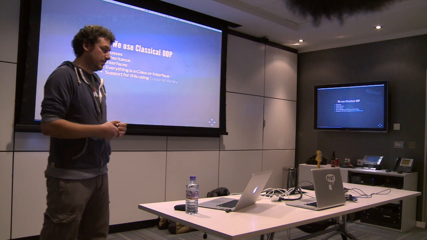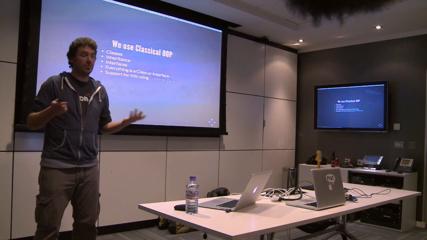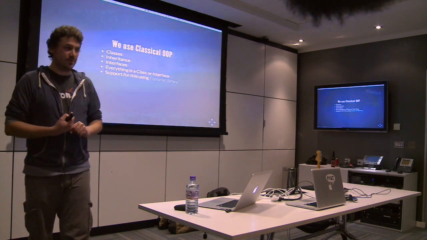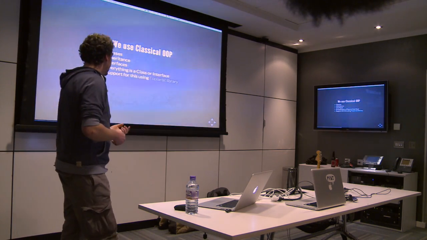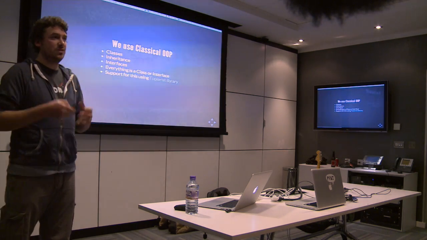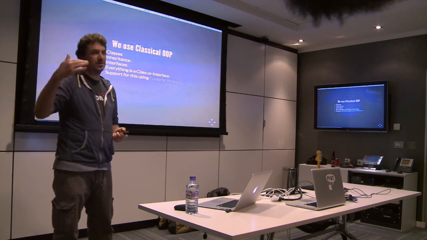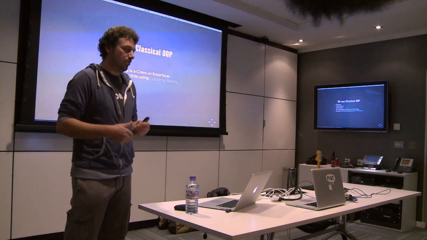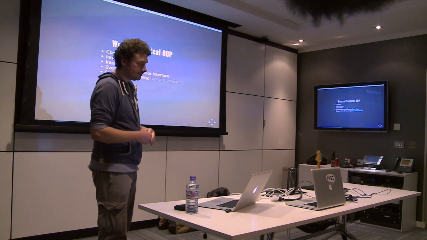So we use classical object-oriented programming. Obviously, JavaScript's a prototypical language, so we have to do this in our own way. So we've got a library called Topiarist that we've open sourced that allows us to define classes, do inheritance, do interfaces, and everything within our code base is a class or an interface. There is some shim stuff that we chuck in, which adds support for certain browser environments, but I think we'll probably be moving that out as part of the open sourcing process and making that selective.